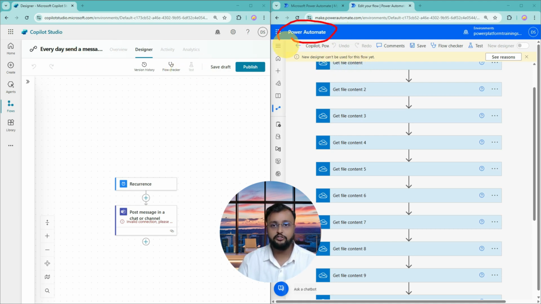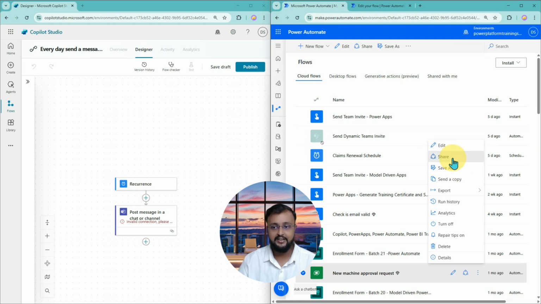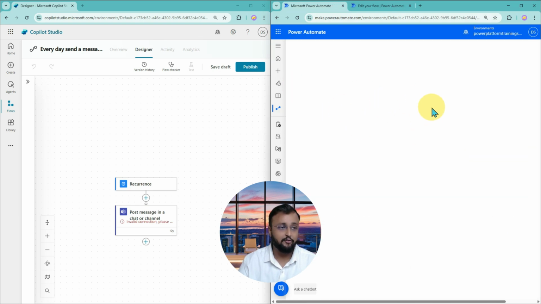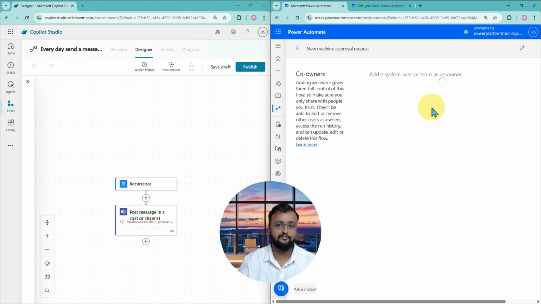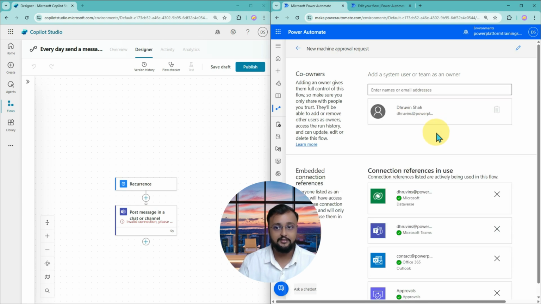Okay, now let me talk about the third important aspect, the sharing mechanism. In Cloud Flow, generally when we are done with our flow and click on the share button, we can share our Power Automate flow with a different set of users, and we can provide different kinds of permission like run only permission, or if you want to make another person an owner, we can make them a co-owner. While in Copilot Studio, we don't have any such functionality. So unlike Cloud Flow, agent flow can't be copied, shared, have co-owners, or give run-only permission in Copilot Studio. So this is the third important aspect.